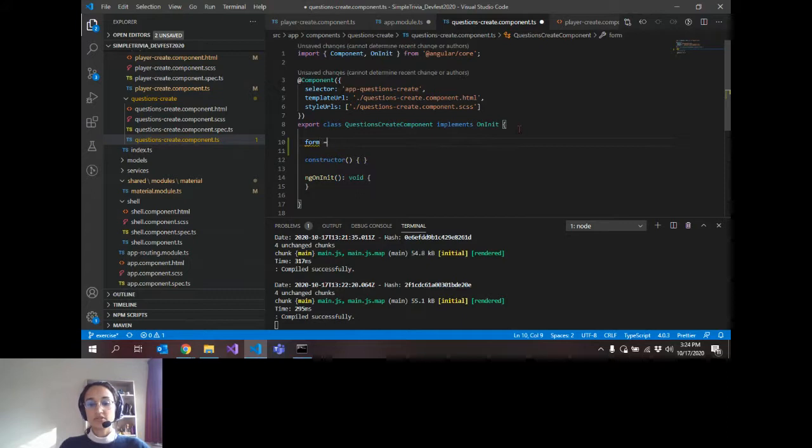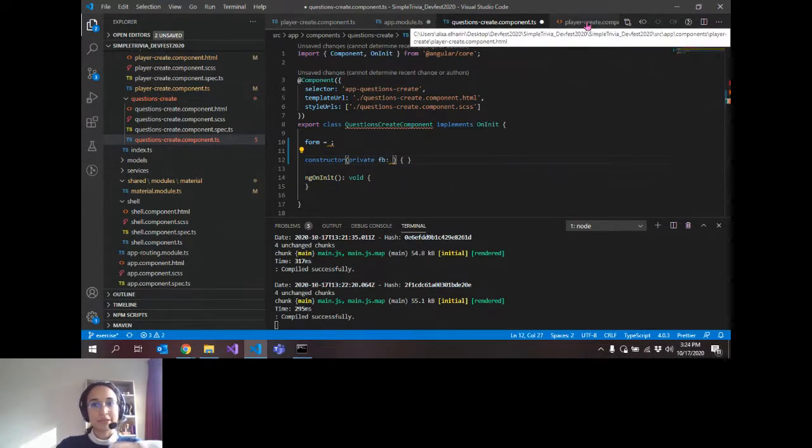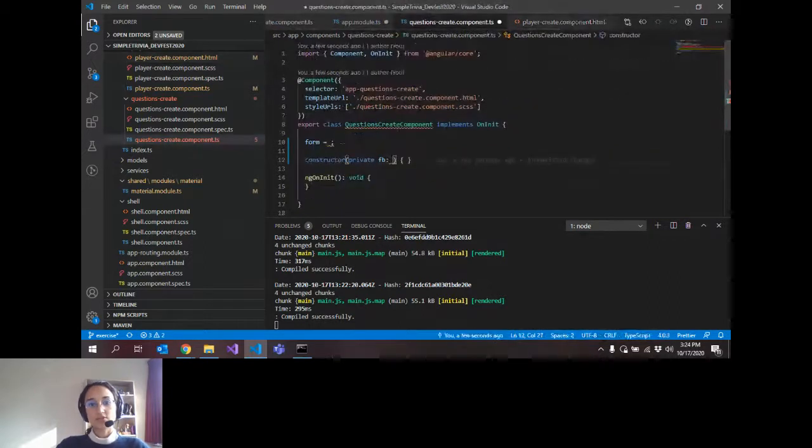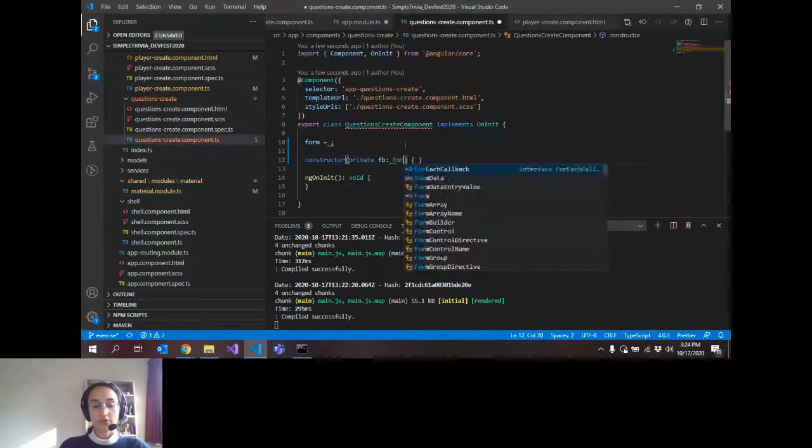So we're going to say that the form is going to be a form group, but we need to use the form builder for that. Angular has something called the form builder that allows you to generate the form groups, which it implicitly does automatically when you use this. So let's import it. So we're going to do form builder.